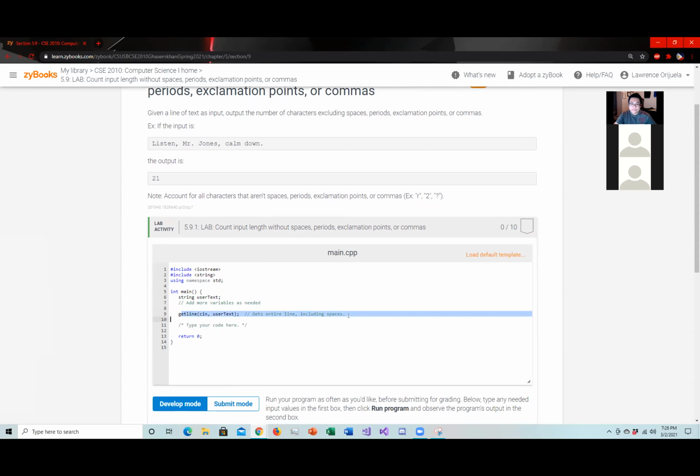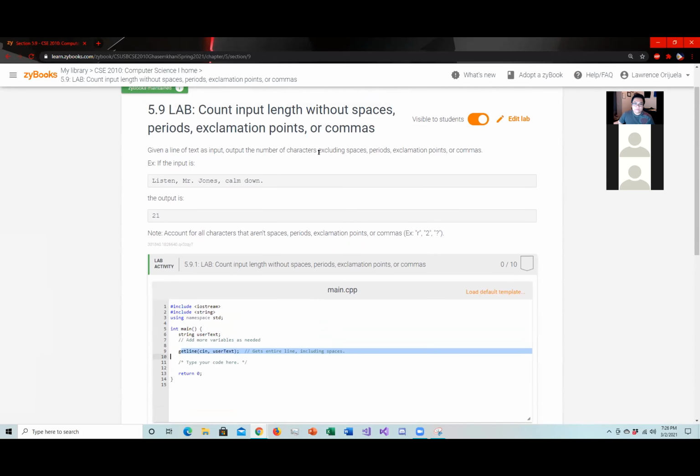So what's left is that we need to make a for loop that will iterate through every character of the input text, right? We're going to check if that input text is equal to a space or a period or an exclamation point or a comma, and then we're going to tally all of the characters that aren't any of those, and then we output how many characters we found.